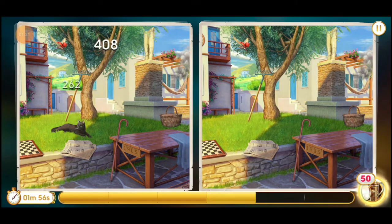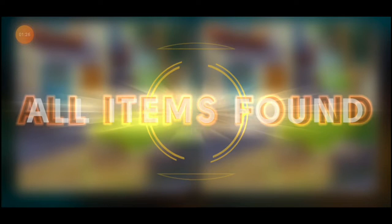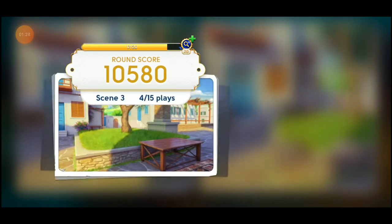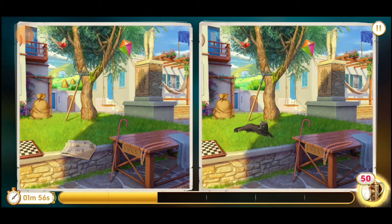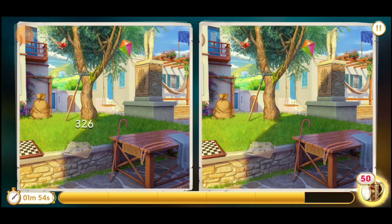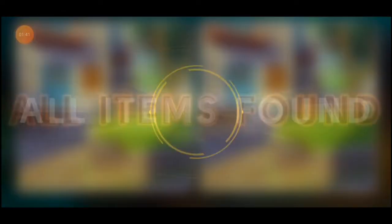Sometimes there are more differences than what we need to find, so please take your time. It is better if we can accurately tap the differences. Once you land on the picture, try to find all the differences before you shift it to another side. This can help you to save some time.